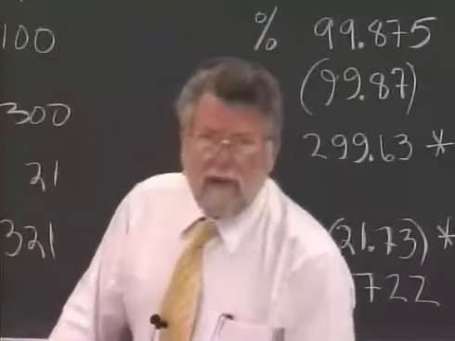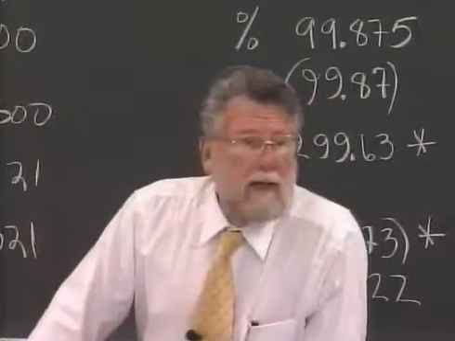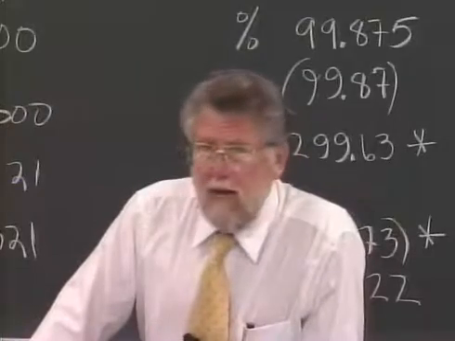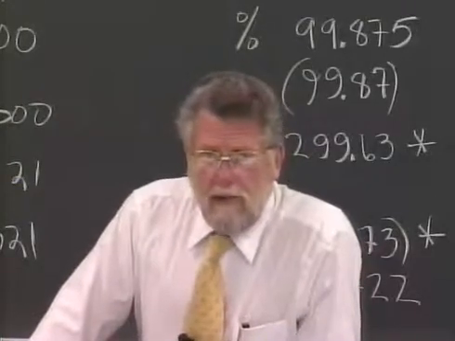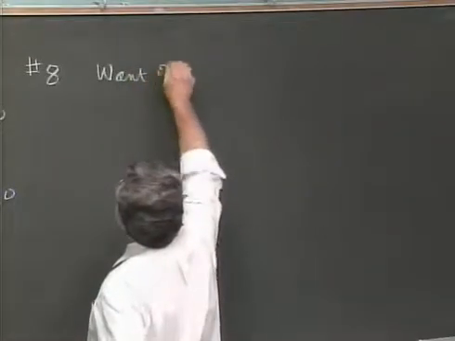And so here's the way it's stated. You get 35 problems correct on a 45 question test. The percent correct is what you want. Now on this problem, what you were supposed to see last night was that you wanted percent. So you needed to document that with a formula. So let's come back to the problem again. The fact that I'm asking for percent is a lot like what we did in the how much unit. Ask what it is you want. So I'll write up here, want percent.